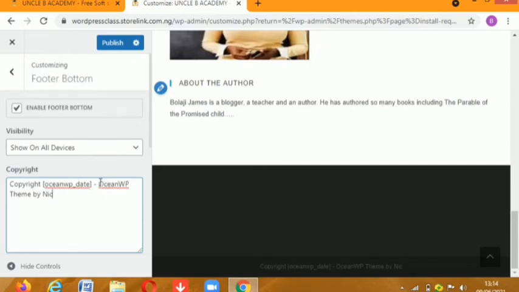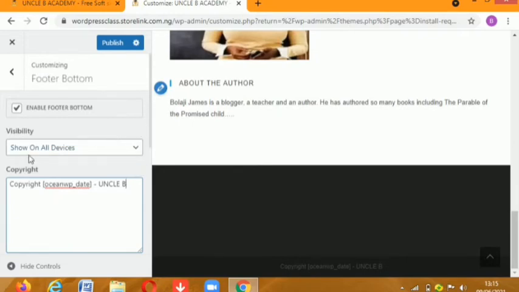What I noticed is that it is a kind of code. That OceanWP date is a code, so you won't tamper with that. Just delete only this other area, OceanWP, and then put your own company or any other thing you want to put there. So you can say copyright.